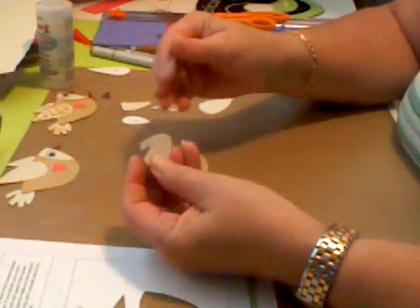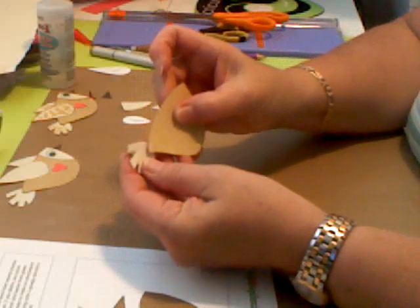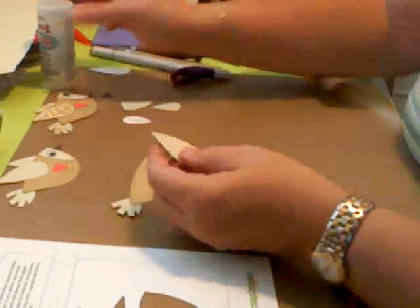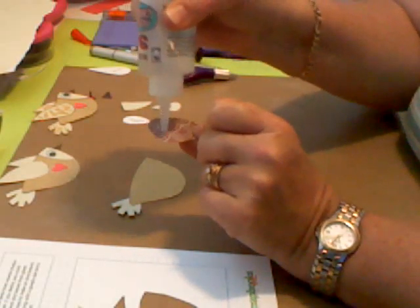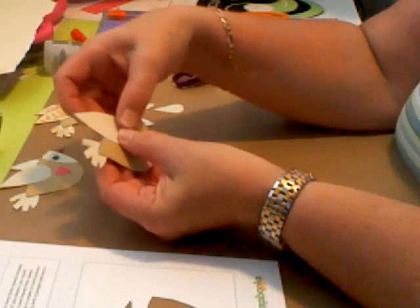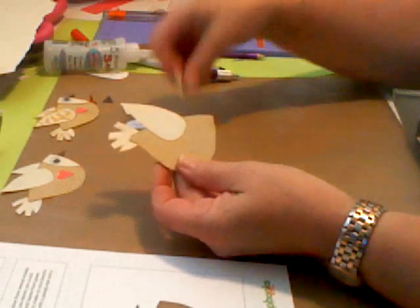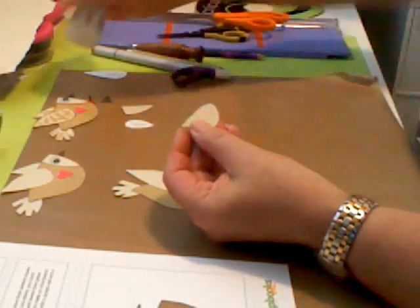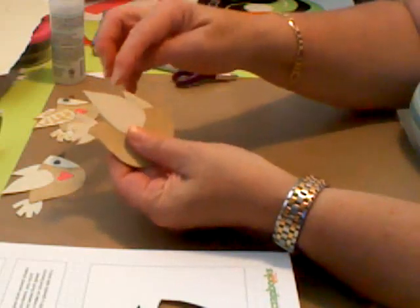On the back wing piece, I happen to know that just sticking a piece of tape behind and applying it behind the body like so is perfect. We're going to take the big upper wing, which goes in the front, so you put your dab of glue on the back side. It gets positioned in front, angled slightly back towards the tail. We then have the smaller wing piece, which goes behind, so your bit of glue on the bottom portion will go there, and you just lightly place it behind so you have the two wings shaping.